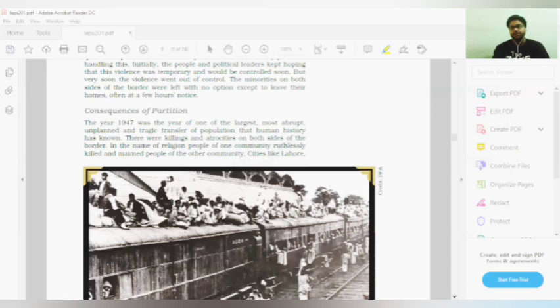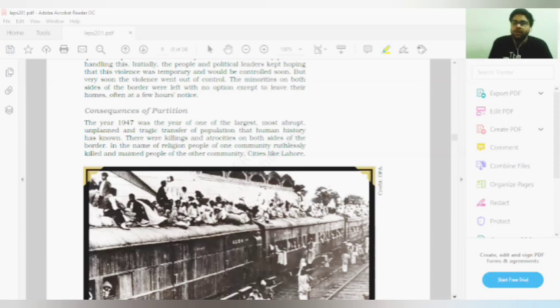Gadar: Ek Prem Katha, with Sunny Deol, showed this incident, and Garam Hawa, a movie that came very long ago, showed this trauma. Bhaag Milkha Bhaag also projected this scene. So there are so many movies made on partition and the trauma and the tragic incidents related to that. Well, my dear friends, I would like to tell you that there were ladies as well.